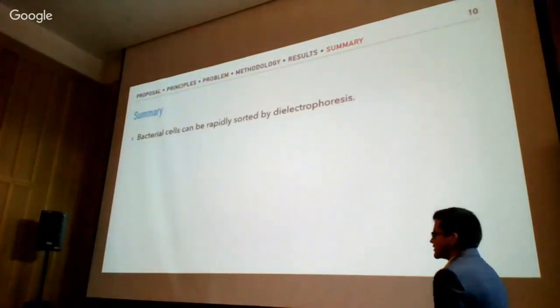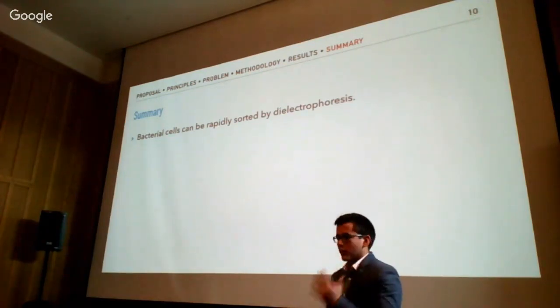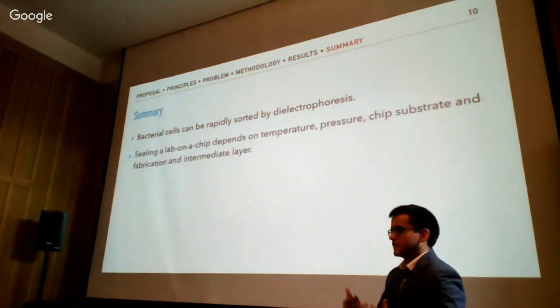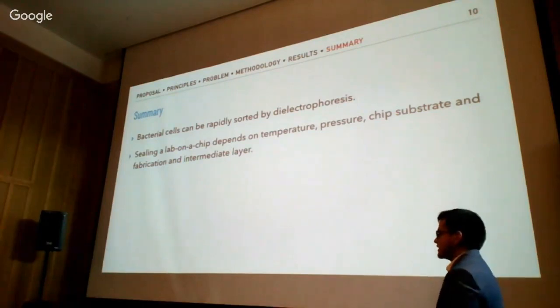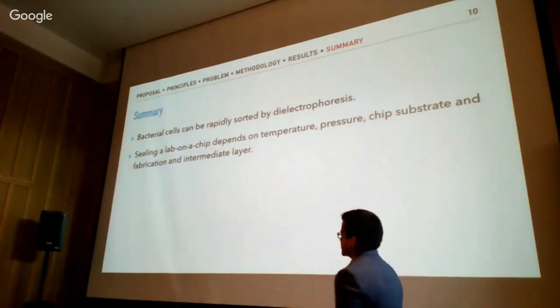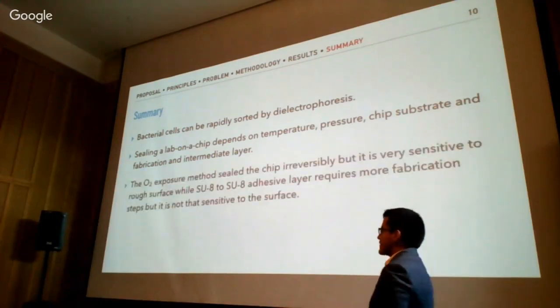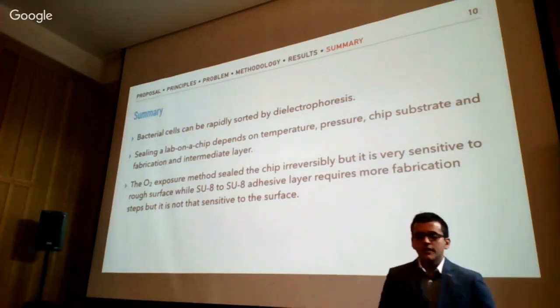So as a summary, bacterial cells can be rapidly sorted by dielectrophoresis processes, with of course the work that has been done so far. And this is thought to be working with mitochondria too. And the bonding of the lab-on-a-chip depends on parameters such as the temperature, pressure, chip substrate, amplification, and intermediate layer. And these two methods, the oxygen exposure and the SU8 to SU8 bonding, they work.